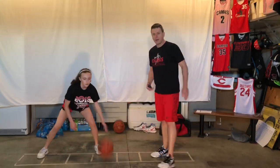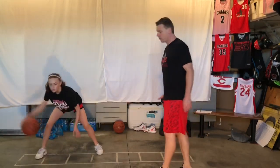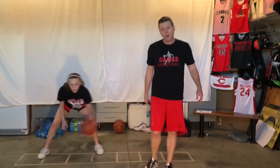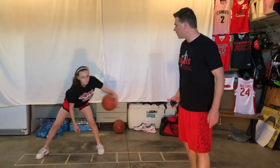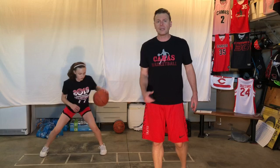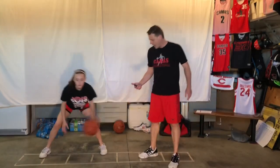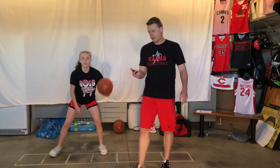Okay, pro style pound into an in and out, good, good, good. Come on, push, push, push. Force yourself to go faster. If you're losing the ball in your garage, sprint to go get it and get back into that seated position. Keep those hips down and time. Okay, good. You got a little time to rest your legs.